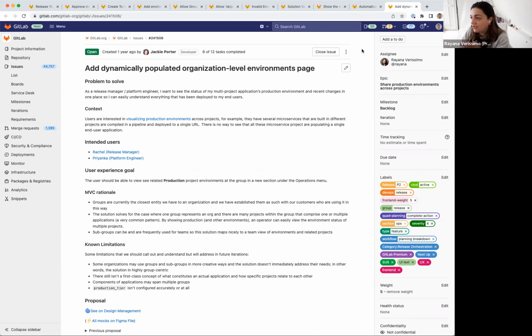That's useful for release managers and platform engineers who would like to see the status of this multi-project application across production environments. It will show the latest changes in one place and help them understand everything that has been deployed to users from a single point. We'll be framing the MVC for that during 15.0 and also breaking down the proposal for the next iterations. So that's the UX scope for 15.0.